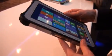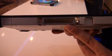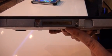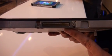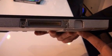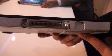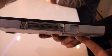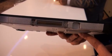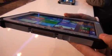When I look at the bottom of the device, you see here the docking connector. It's a proper business bottom docking connector, which allows you to quickly dock in and dock out this device. Here, optional, you are able to incorporate a dual external antenna connector, so you can route GPS or 3G out of the device. Always important wherever you want to mount that in vehicles, cars, and somewhere else.